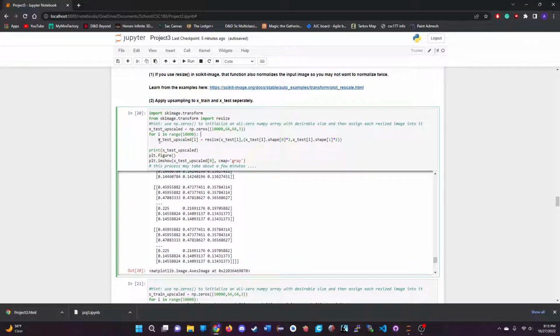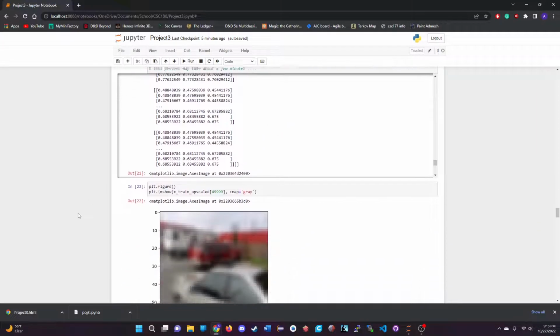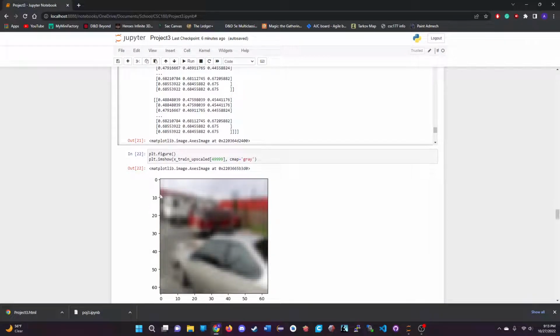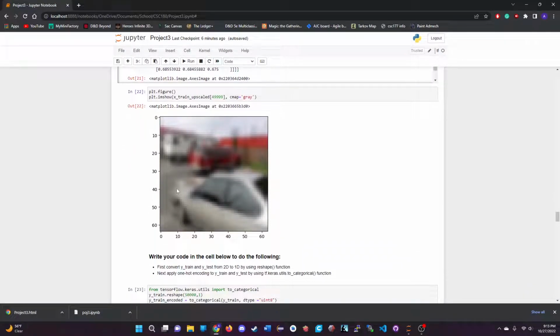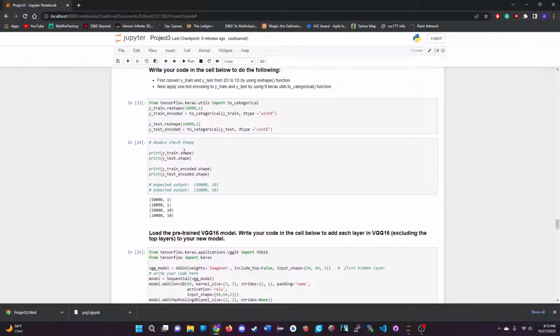I do this separately for train and test, like it was said in the instructions there. And then this is just to show that, yeah, it did upscale. That was my little test. And then I did the encoding, changing this to be 10 instead of 1.